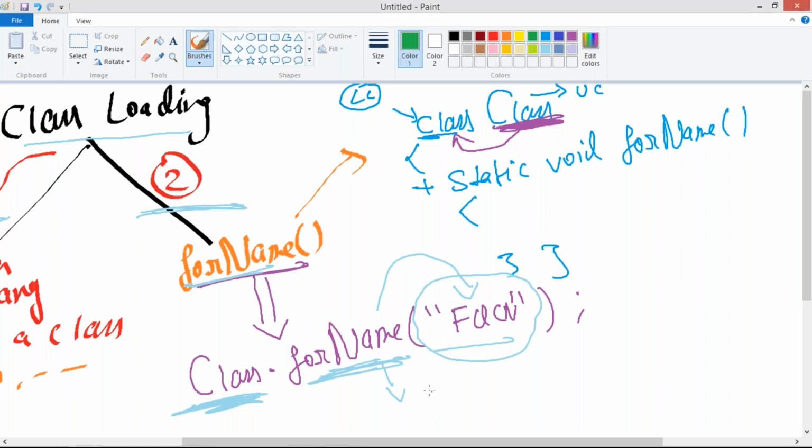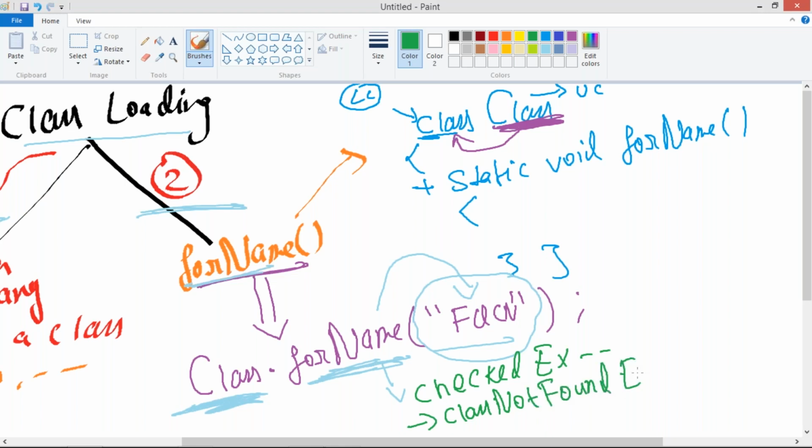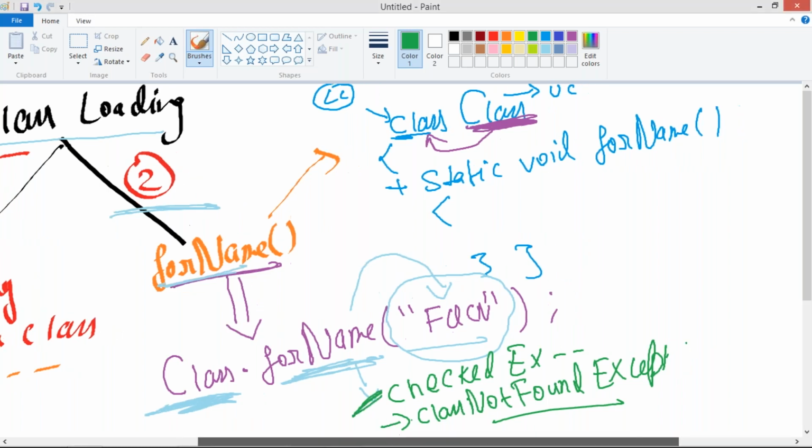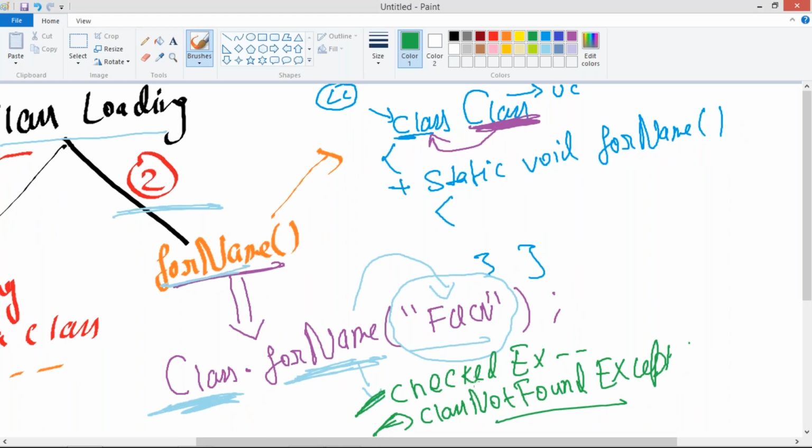The type of exception will be a checked exception, and the name of the exception will be ClassNotFoundException. So whenever we use this forName method, the compiler will throw an exception: a checked exception named ClassNotFoundException. I hope it's clear.